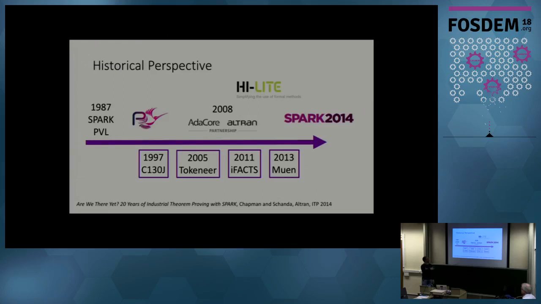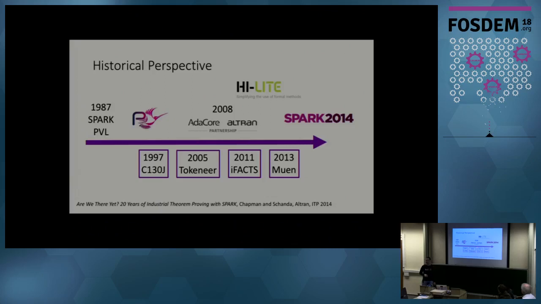The past history I won't cover much today. If you are interested, there's this article by Roderick Chapman and Florian Schanda that really covers this period. So a number of things evolved, and in 2008 we started something new. We started this project Hi-Lite. The small tagline is simplifying the use of formal methods. And what we ended up doing in this project is rebuilding the whole thing. So we scrapped the previous technology, kept the good ideas, and we did it. And the result was this Spark 2014 language and toolset.